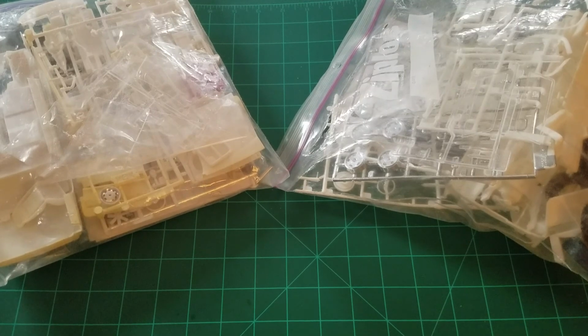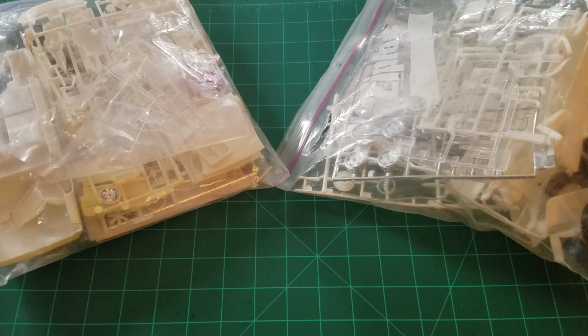This is going to be my entry into the 2022 box stock group build, because I decided it would be a brilliant idea to get back into the model building hobby by doing my very first kit in a group build with a deadline. So here we go. And I'm struggling here to figure out what I want to build.